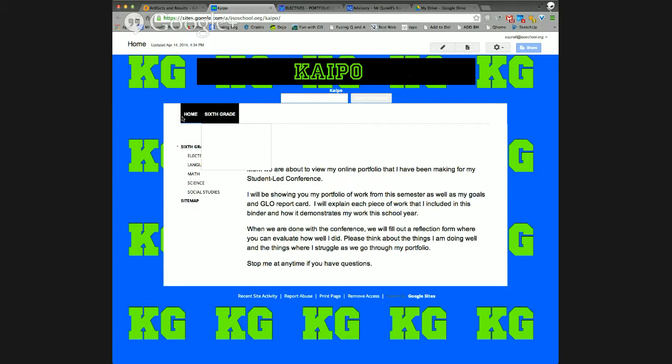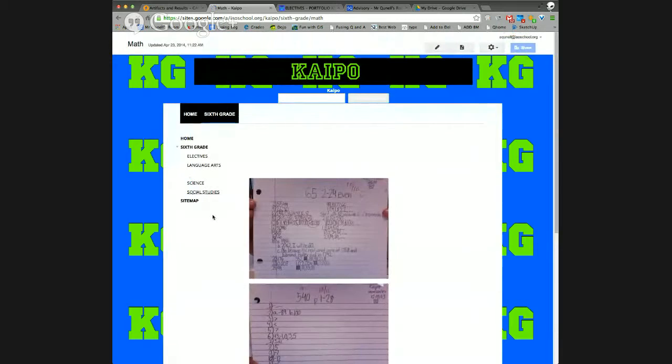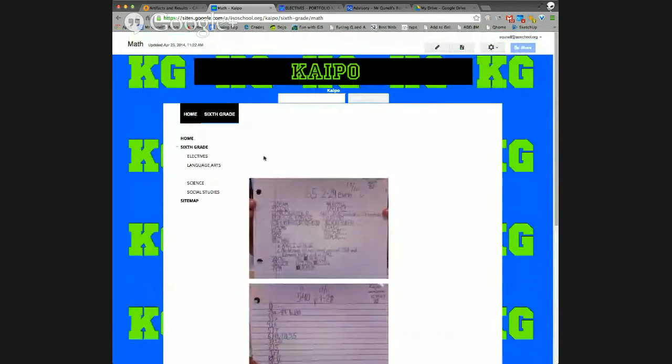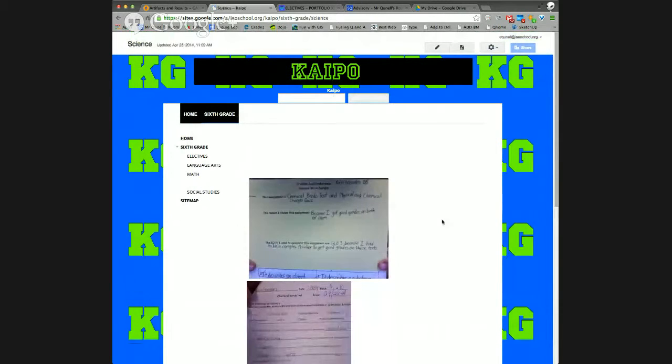You can see that there's still some issues, but what we ended up doing was the students took pictures of their documents that they were given by their content area teachers to include in their electronic portfolios, and then they use this as the basis for their student-led conference.